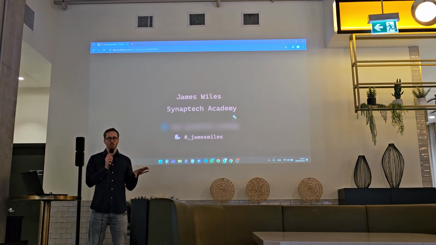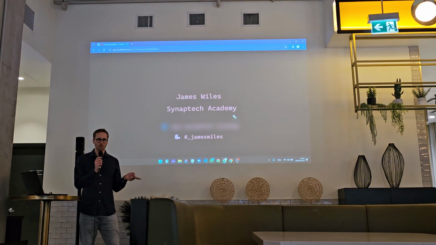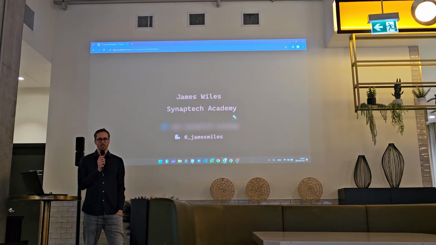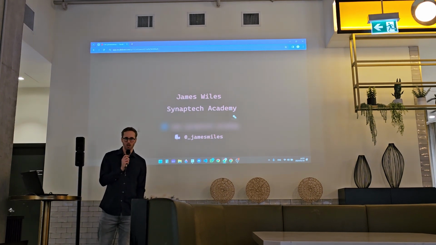I would not touch 3.5 after using GPT-4. The quality of output is just dramatically better. Also, some of the benefits that I showed you, like searching Bing and uploading files, are not available in the free version. Because of how much I use it every single day, I did think about how much more productive I am paying $20 a month, or whatever it is, for GPT-4, and is it worth it? To me, it's an absolute no-brainer. Not just for the coding side, but there's a lot of everyday life use. So I would definitely pay for it, and I would pay for it for my whole family as well.